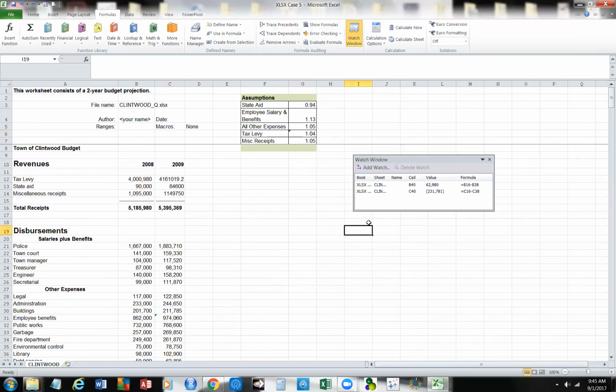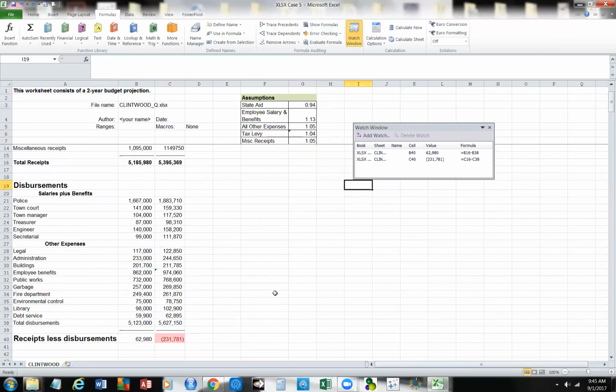So now I think what we want to do is use the name manager. So I'm going to click right here, and let's do this first. I'm going to click right here, and I'm going to define a name.